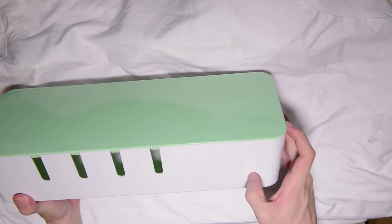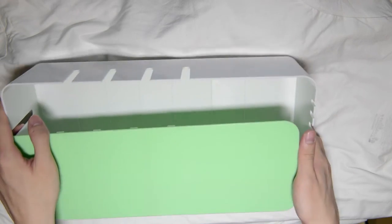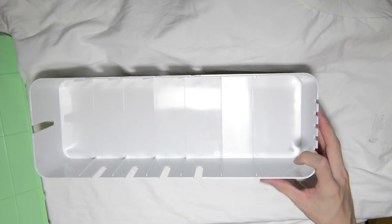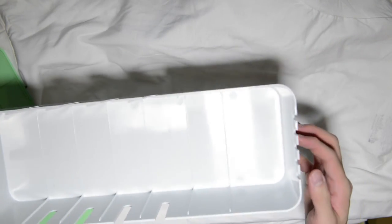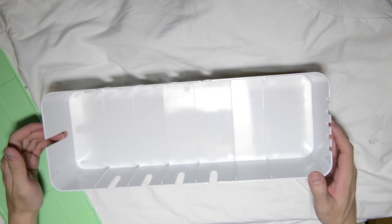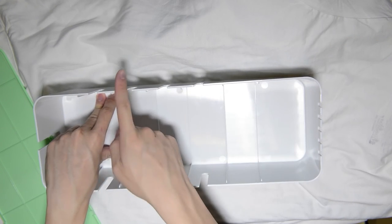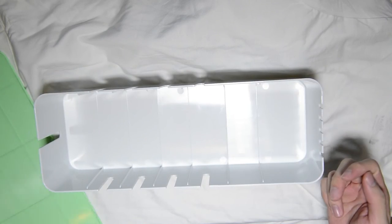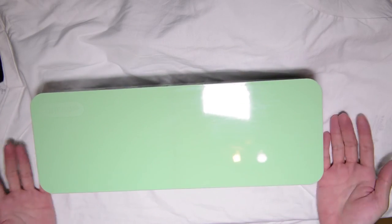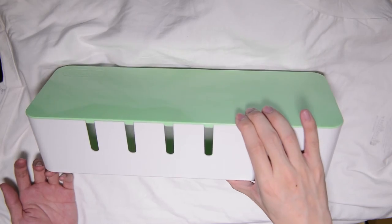This is plastic — pretty decent material, and it's built really nicely. It's just a container basically. You can bring in your power strip and put it inside here. As you can see, all these different cutouts are there for you to put your wires through. For example, this is the main one for your power cord, for your power strip. So your power strip goes in here, you can put in a charger or whatnot, and you can let your charging cables come out of the different corners. Then it becomes like a charging station. You close it up, put it aside, and all the wires are contained within this — it'll look really, really neat.